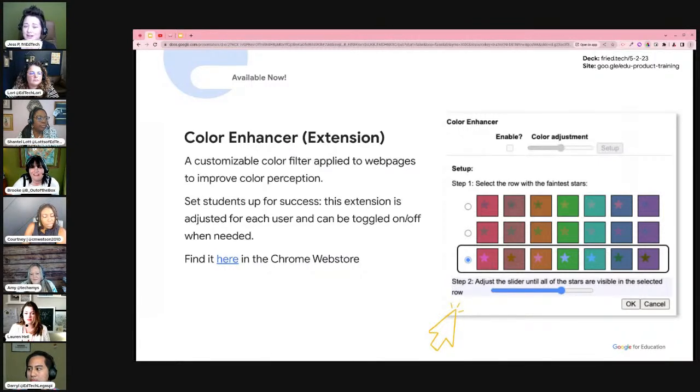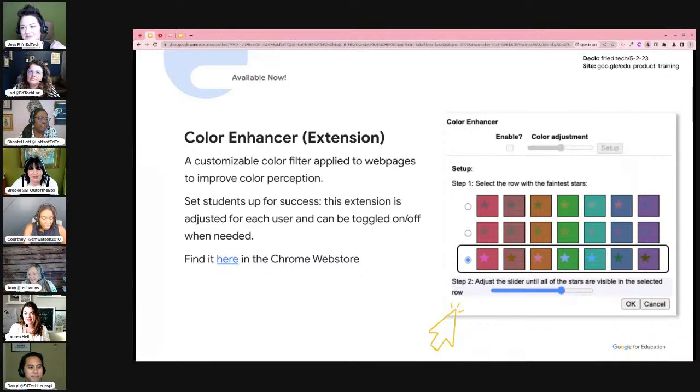I would say if you do a lot of design work with other people, you might want to remember you have this one installed, because sometimes I look at things and I'm like, those colors don't look super good together. And then I remember, oh, wait a minute, let me disable my extension so the yellow looks yellow instead of brown. So it's actually like a real problem in my life. But you can get to that extension in the Chrome Web Store. And like we said, it's available right now, available through Google.